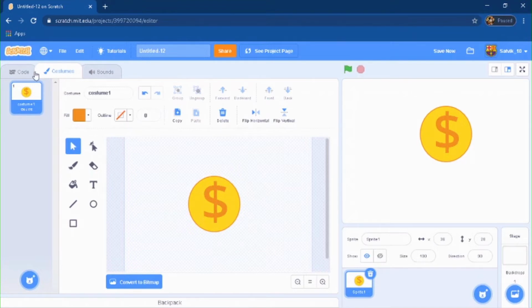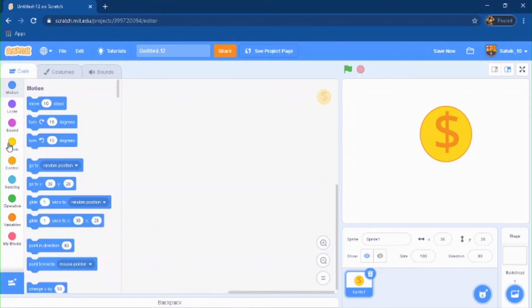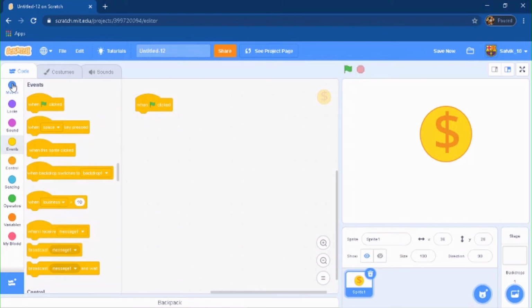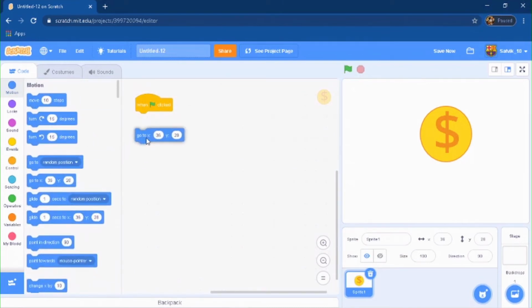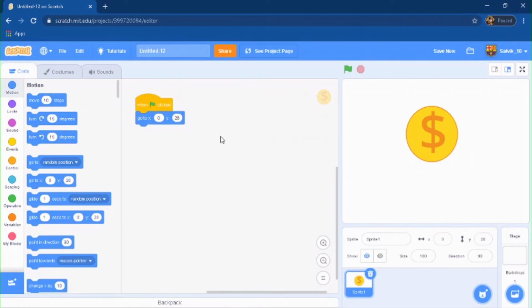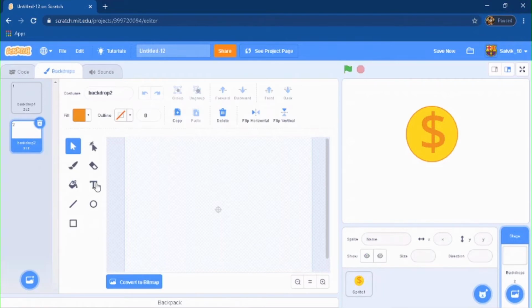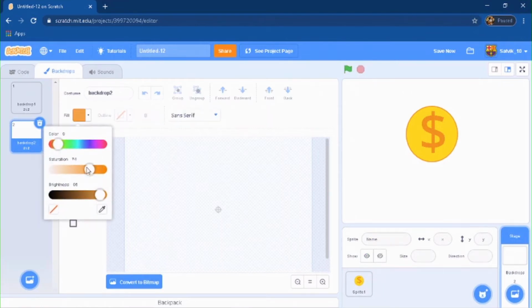And then go to your code. When green flag is clicked, go to your motions, and you're just gonna want to put this in the middle. So just do 0 and 0 for this. So boom, that's all we want to do. And now you're gonna make a backdrop, and you don't have to pretty much do anything.